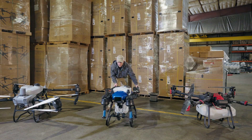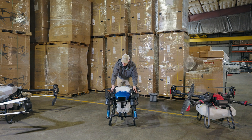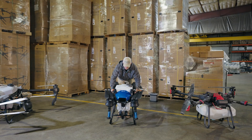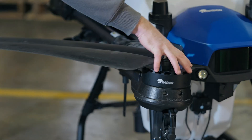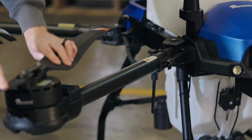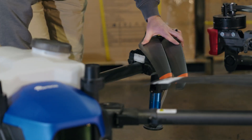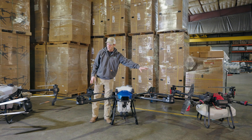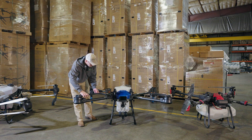Lastly, the J100. We just have one set of props on each arm, so you can slip your arms through and pick it up — really simple. Unlike the T50, you're not going to have a prop sling down because you can grab all the props at the same time. And like the T50, since we have arms that bend with cam locks, it's very simple to flip out and unfold. The J100 combines the simplicity of the single prop from the XAG with the simplicity of the cam lock style from the T50, so setup time is really quick.